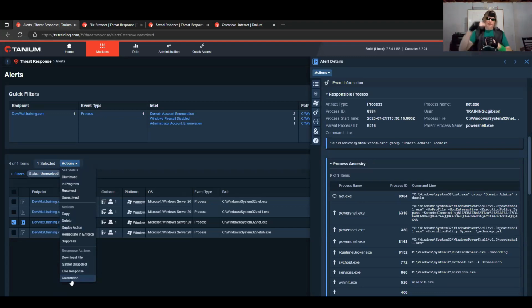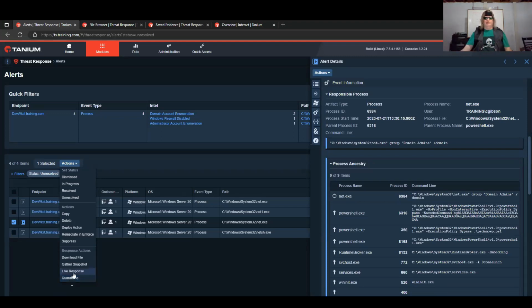And when you've seen enough concerning things that you feel like you need a deeper dive, but you need to isolate the system before there can be lateral movement, before there can be persistence established, again, we would quarantine this endpoint so that it can no longer talk to things outside of, for example, the Tanium servers, maybe a few other options that we would choose within our environment. For example, other security tools, those sorts of things for purposes of deep dive forensics.